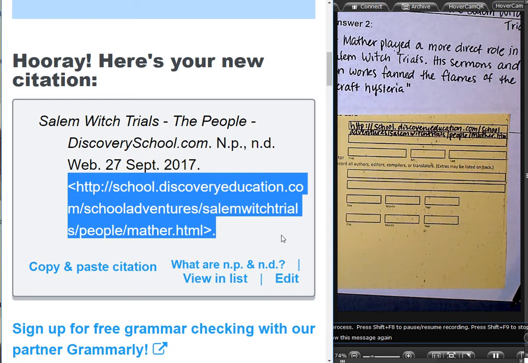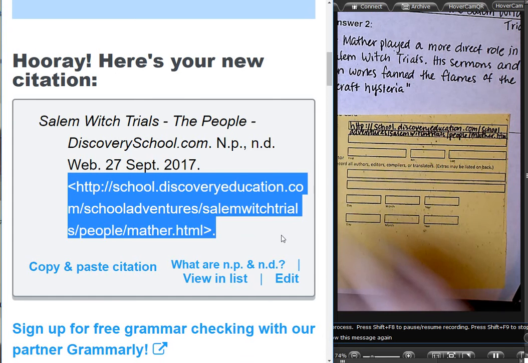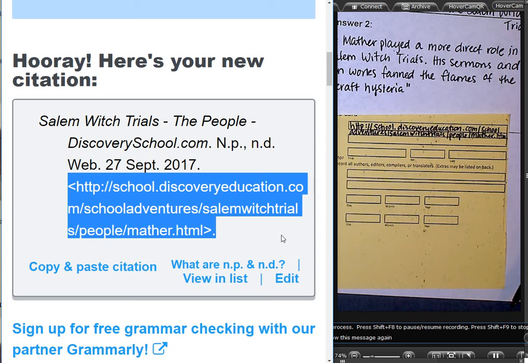Now, if you know how to do Google Shortener, you are more than welcome to shorten this URL. Here's how you do it. It's really easy. You type in Google Shortener in a Google search. It brings up the link. You copy and paste that link in there, and it gives you a short little code. Okay? I'll show you how to do that more tomorrow so that you won't have to write all of this out. But I wanted you to practice writing it all out at least one time so that you knew if you're not going to use Google Shortener, you have to use this.